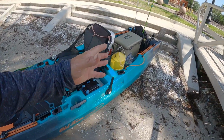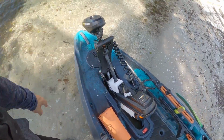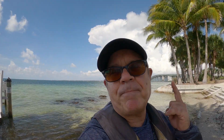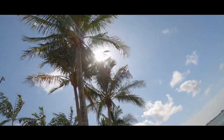I'm headed out in my Old Town Sportsman Autopilot 120 today. It's got my 45-pound thrust integrated electric Minn Kota Spotlock technology trolling motor. We're gonna go see if we can get on some fish. I have not been fishing since red tide started, right? And the water's looking really good. Look how clear this water is. And I saw some bait in the water down by the bait shop. So we're gonna go out, see if we can't get on some fish today. See what's happening. Let's do it.